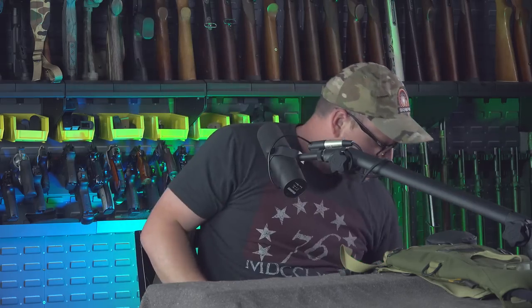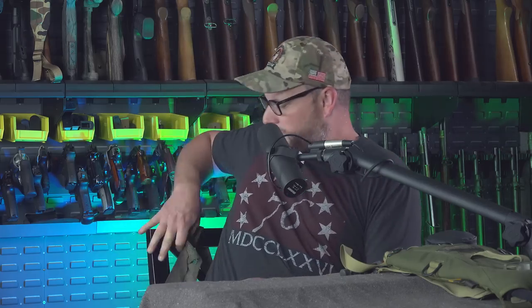And the cool thing about it, it'll work with just about any 30 cal mag. So SCAR mags, FAL mags, M14 mags, you're pretty much covered with that type of a piece of gear. So just want to kind of show that off quickly. All right. I've got gear all around me.